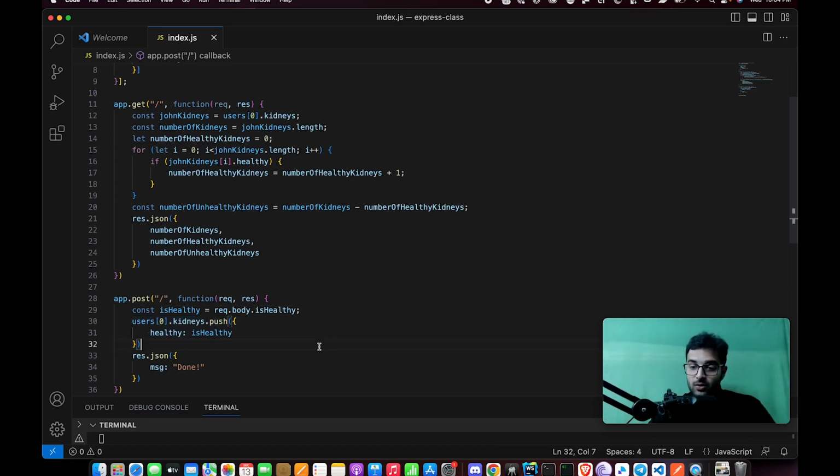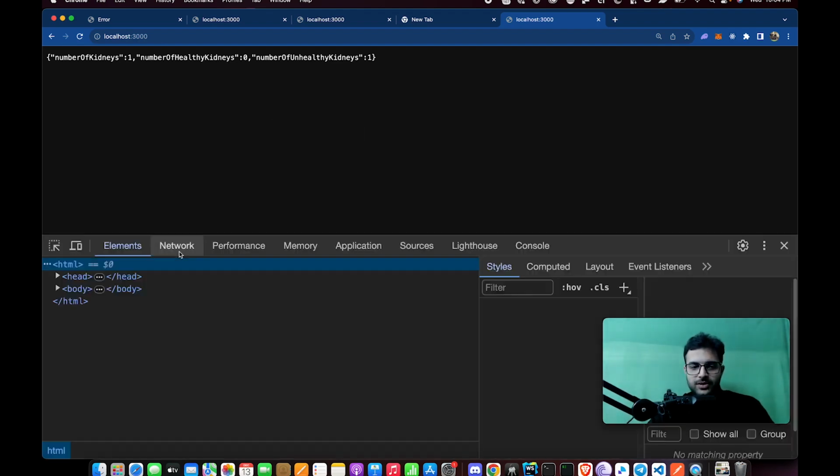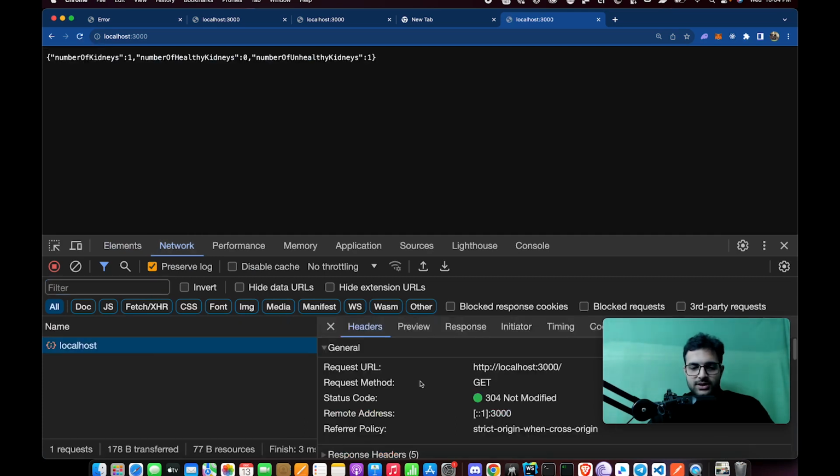They've put something here. Question is, how do you send post requests? We understand how you can send GET requests. If I go to my browser and go to localhost:3000, this is sending a GET request to my server. How can we prove this? If you click on inspect, click on network, refresh, you will see here it says GET. How do you send a post request from the browser or otherwise? From the browser, we will see very soon in more videos when we discuss the DOM a little bit. But even if you don't have access to the browser, you can actually send post requests.